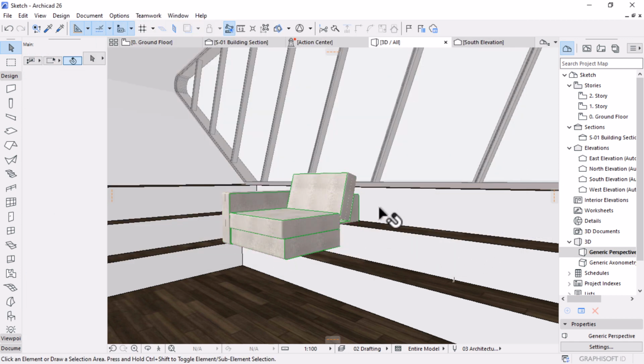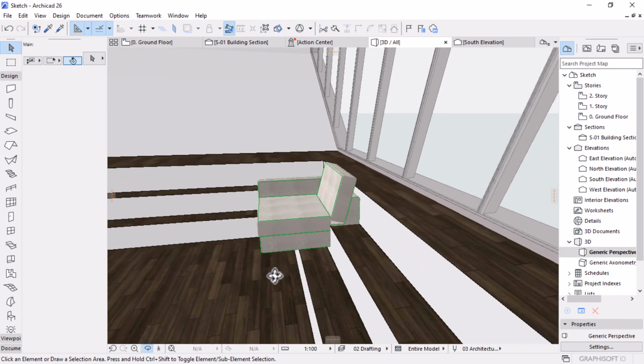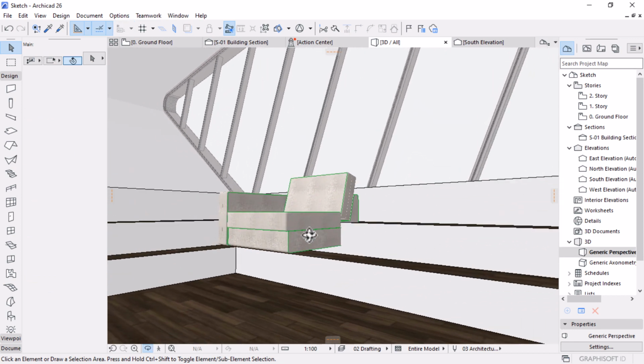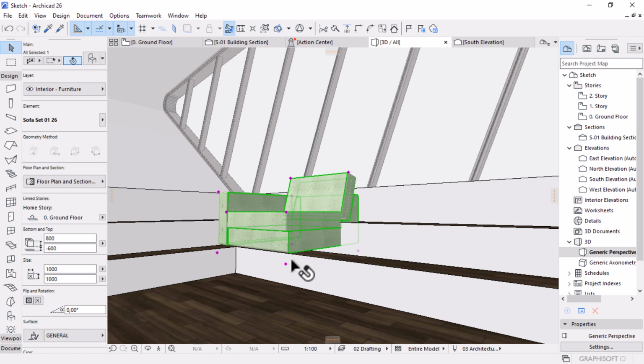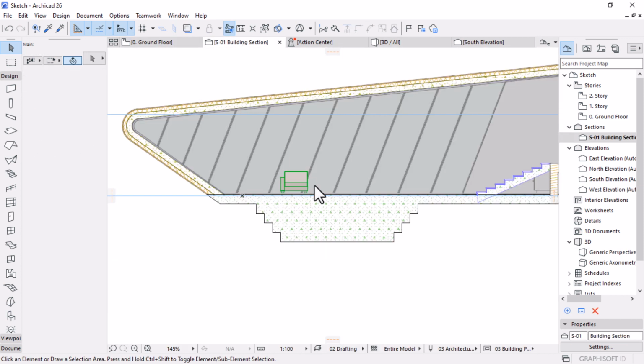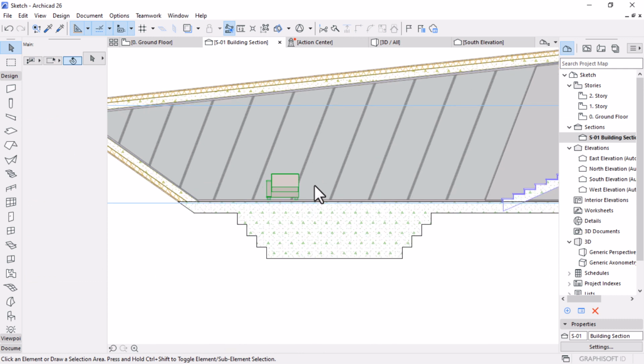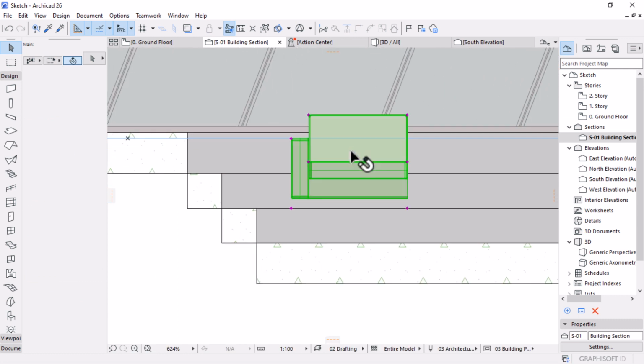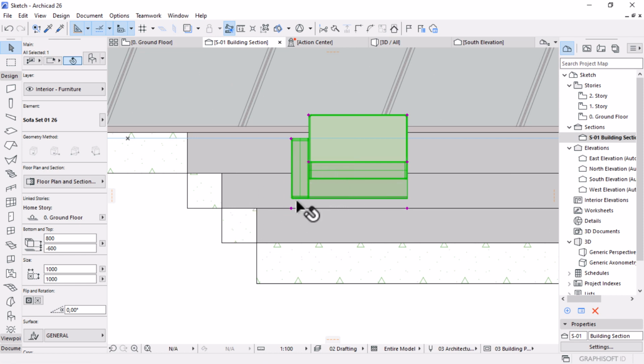All right, so what we need to do, I think I can drop it a bit down again. I would use a section. Let's use section 2. Select this and then move it right there.